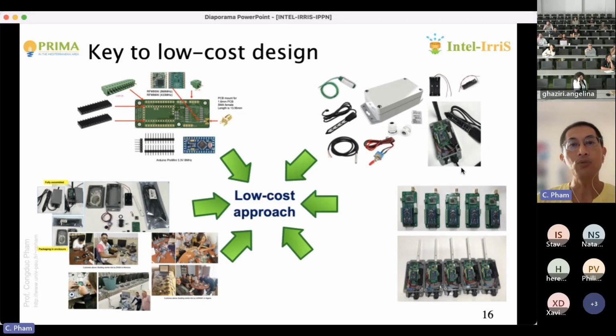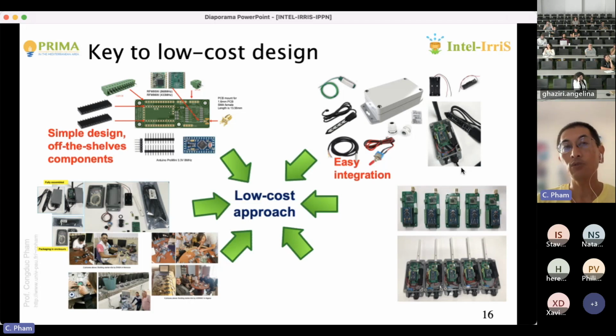So there come some keys to the low-cost design that we took. Again, we really wanted a very simple design of the shell components in order to have very easy integration. We have the list of all the materials, and links to where you can buy them. Of course, it's not mandatory. It's not commercial at all, but just for our partners to have a look at the hardware and to know which one they have to order.